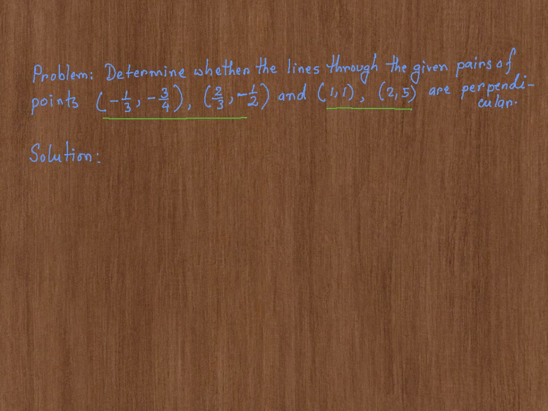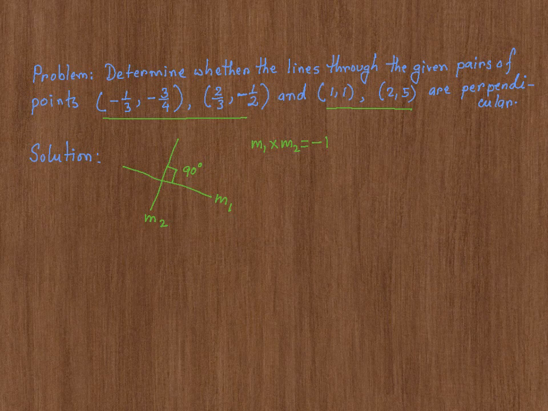So let's say here is one line and here is another line. These two straight lines are perpendicular to each other, meaning they have a 90 degree angle between them. Now I call the slope of this line M1 and the slope of this line M2. If two straight lines are perpendicular to each other, then the product of their slopes, that means if you multiply their slopes, then you should get -1.